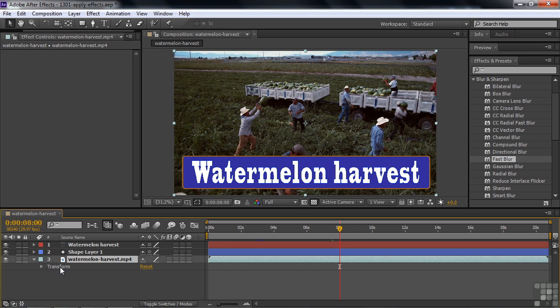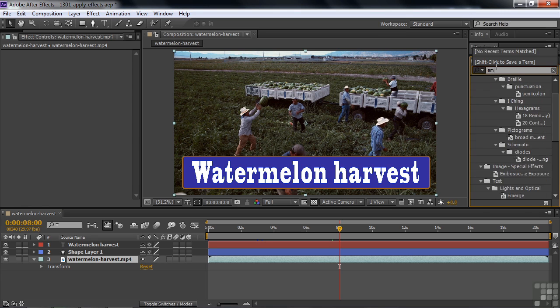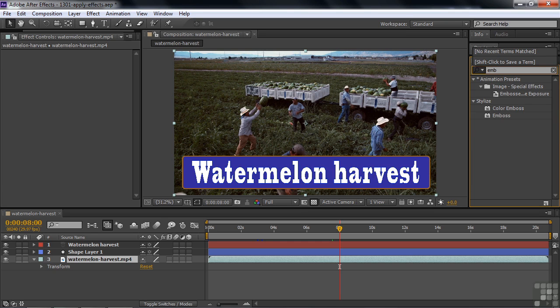I want to show you 3 other ways to apply effects. So I'm going to go get a different effect now. I'm going to look for an effect called Emboss. And if you know the name of an effect, you might not know which of these many categories it's in. So you can search for it by simply clicking up here by this little magnifying glass and start typing in the name of the effect. So Emboss, and boom, right there I've got these various embosses here. Now there's a preset, which I'm not interested in. I'm actually interested in the effect itself.